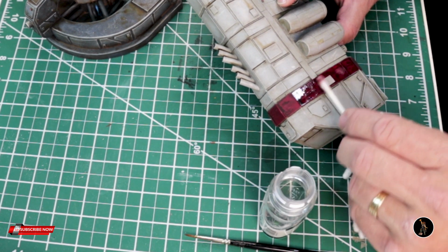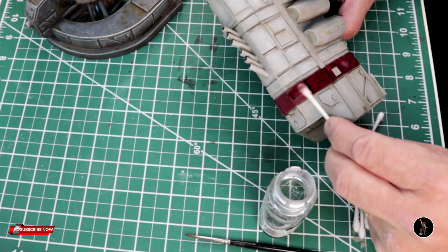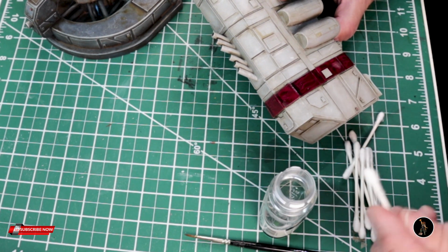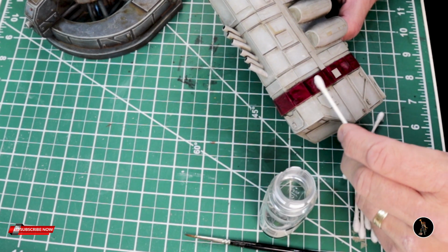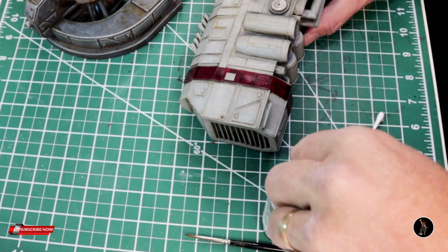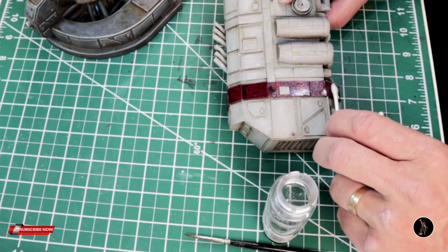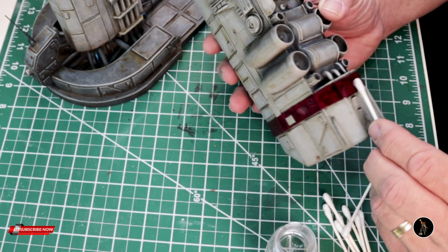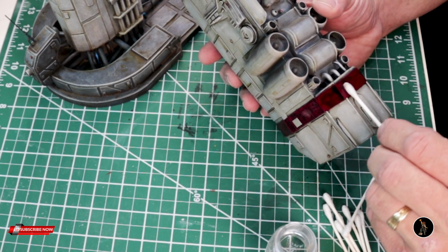I think I'm going to dampen it up a little bit first. I've let it sit for a long time. It's kind of being stubborn a little bit. I don't want to rub the paint off, which I did on part of that. That's okay. Yeah, I guess don't let it sit so long. Lesson learned. Guess the moral of the story is don't get in a hobby funk and leave your stuff for a long time and let it dry.